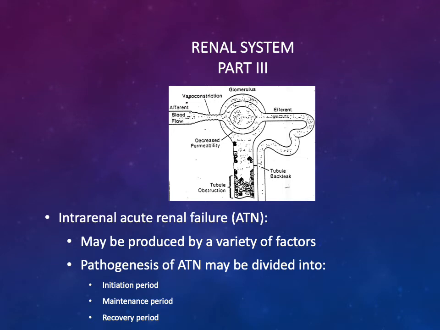ATN, acute tubular necrosis, is produced by ischemia and nephrotoxins. In the initiation period, you have renal hypoperfusion, which leads to decreased tubular function, tubular obstruction, and sustained reduction in renal blood flow and glomerular filtration. During the maintenance period, you have renal vasoconstriction, decreased glomerular permeability, fluid filtration, loss of renal function, and finally kidney damage. Drugs don't work really well at that point. You're going to have dialysis. So you can treat it early on, but if it gets that far, it's very difficult to treat with just medications. Results in electrolyte abnormalities, increased potassium, decreased sodium.